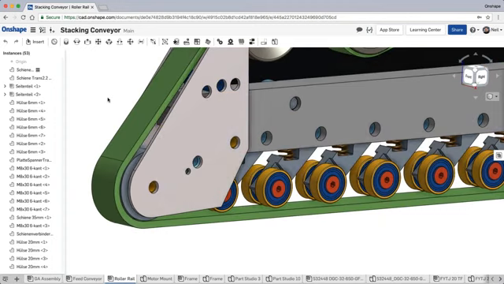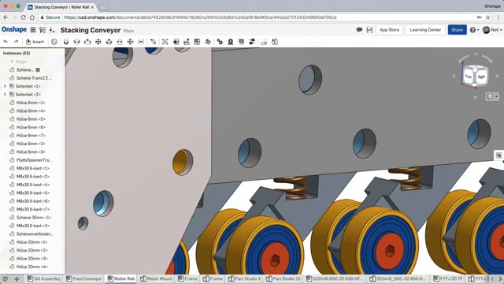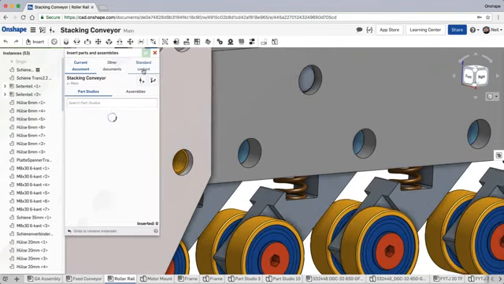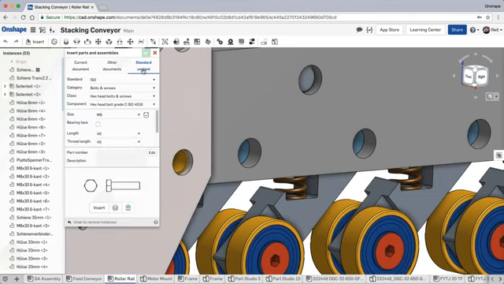All this capability is built into Onshape. So again, you don't have to buy an extra toolbox. You don't have to administer it and put it on PDM servers or shared drives. Everything is built in. So for example, let me just zoom in a little bit closer here. We're going to insert a new component and we'll look to standard content.